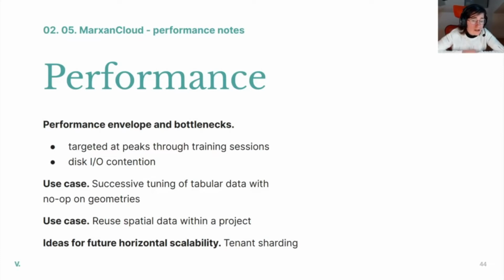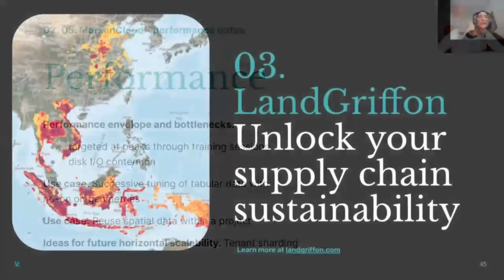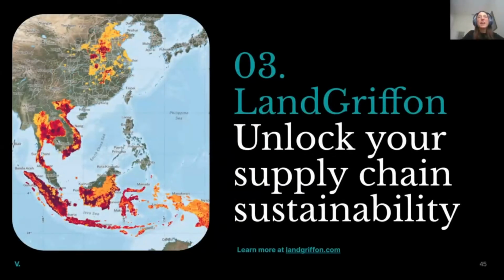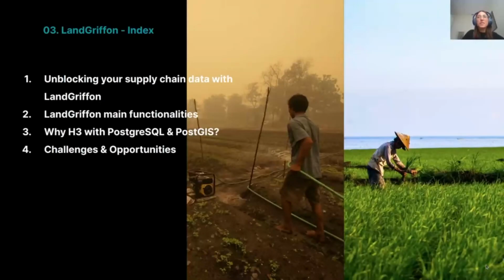Now, over to Elena and Alex, who will introduce our Landgriffon project. Okay, so now Alex and I are going to talk about another project where we are using PostGIS for supply chain impact analysis, which is called Landgriffon. In this part of the presentation, first we are going to provide you with a description of Landgriffon and its main functionalities. Then we will explain why we have decided to use H3 with PostgreSQL and PostGIS for this specific project. And finally, we will end up with some challenges and opportunities that we have found along the way.